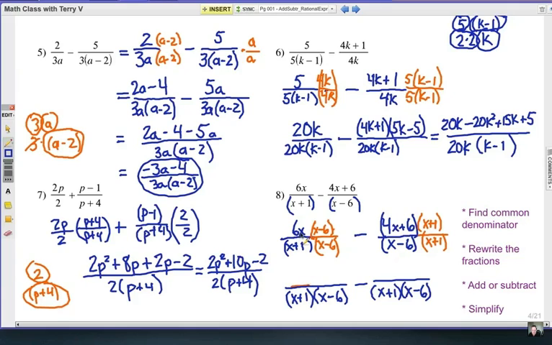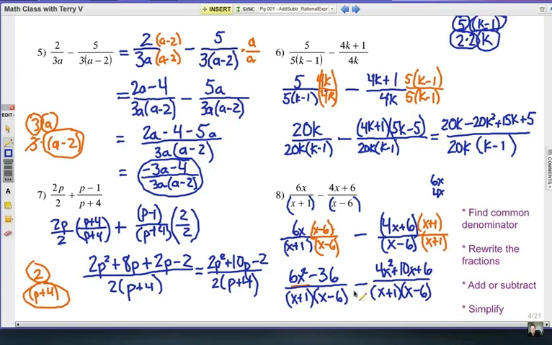So on the top here we have 6x times x minus 6 multiplied out with the distributive property, and that would be 6x squared minus 36x. Now we're subtracting these binomials multiplied, so use the FOIL method. 4x squared. Here I have in the inner terms it's 6 times x. Let me make a little note here. The outer terms would be 4x. I have to combine those together. They're both positive, so it'll be a positive 10x middle term. And 6 times 1 is 6. Now, when I'm subtracting, this subtraction sign applies to each of these three terms.